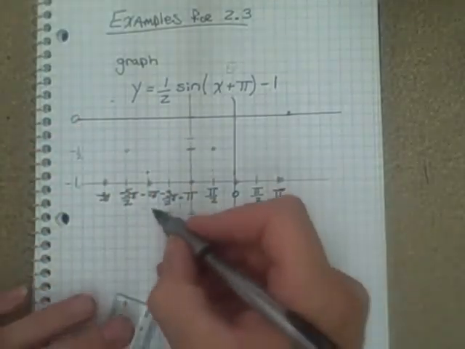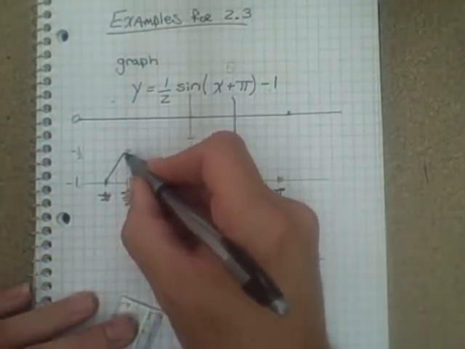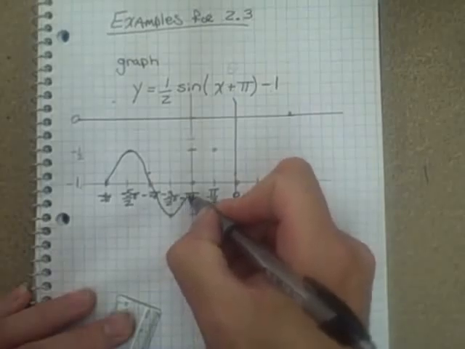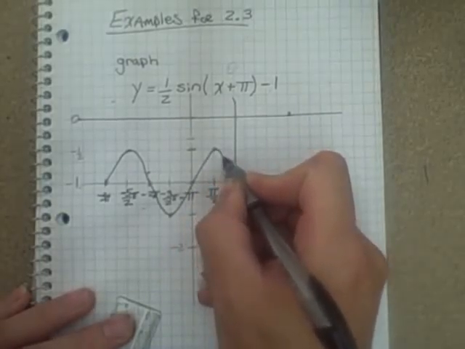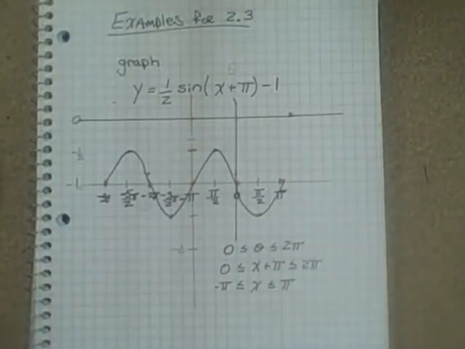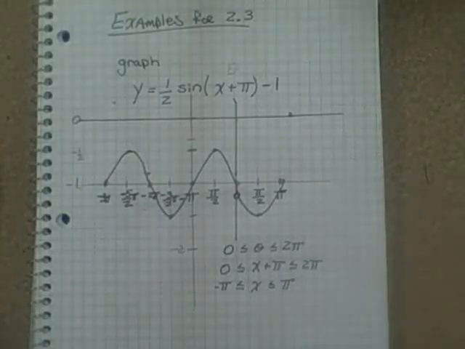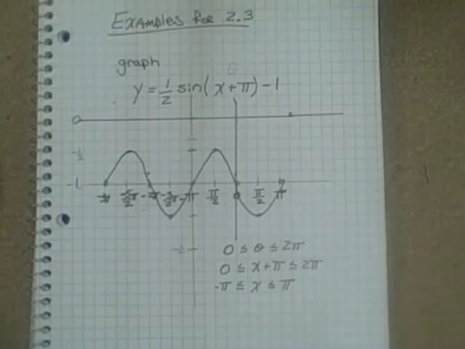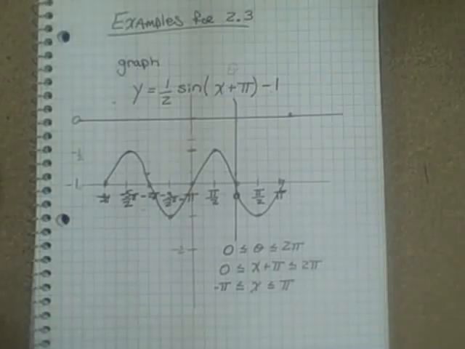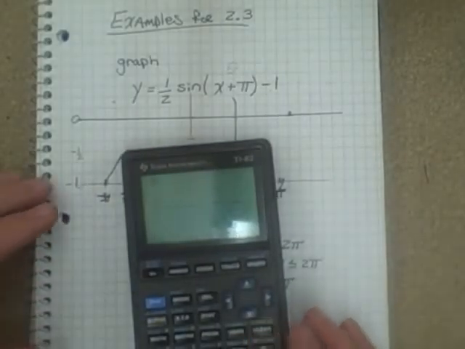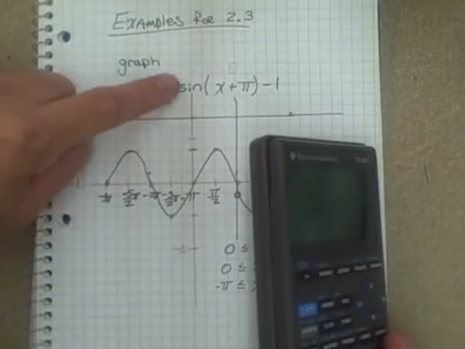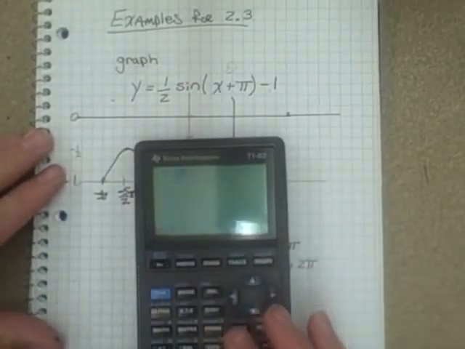Okay, and then you can draw now. I would draw this in now. Draw the regular shape of a sine curve in here. Okay, so now, if you want to, you can check this thing on a calculator. Well, it goes from negative 3 pi to pi, so we're going to have to change our window a little bit. So I'm going to clear this, and I'm going to change my window. Let's keep it at negative 2 to positive 2.